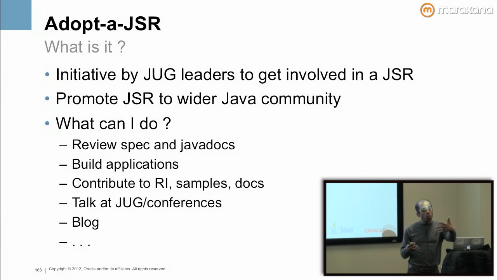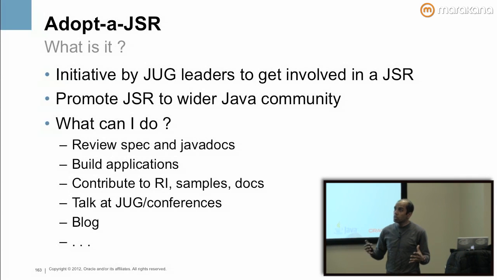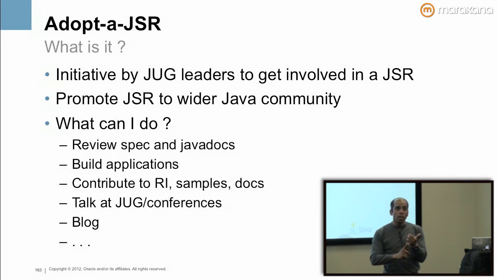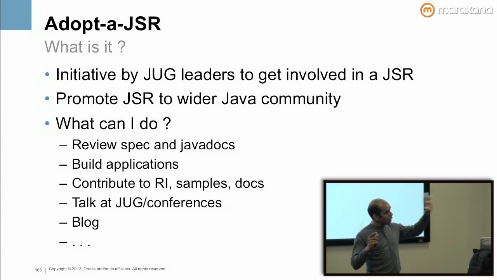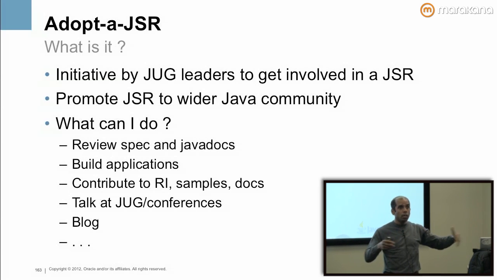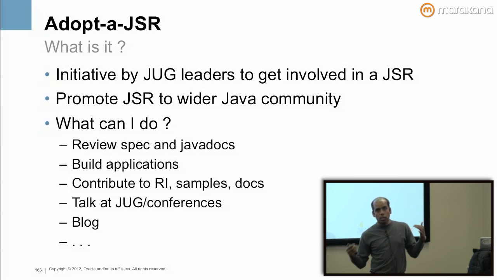Oh, I know how WebSocket and Servlet and EJB should work with each other. And I think this is critical enough that it should be specified in the specification. So there are a whole ton of activities that you can do as part of the Adopt-a-JSR effort. It could be as simple as just understanding the specification, talking about it with your friends and your company, giving a presentation at the meetup, could be writing a proposal to the specification, could be implementing it, talking at a conference. Any sort of activity can be done as part of the Adopt-a-JSR effort.